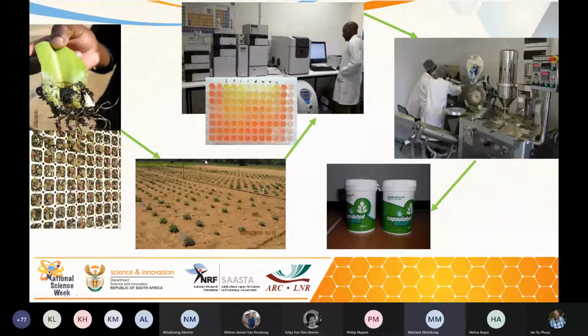Now using pictures, we just want to show the value chain. In the Agricultural Research Council, we do research on different propagation techniques for different medicinal plants, where you can do vegetative propagation, or you can propagate using seeds. Once you have enough plant material, then we move to cultivation in farms. In this part, the ARC's role is to develop agronomic practices to say to the farmers, if you apply this much irrigation and this much fertilizer, it will help to improve your yields. But the next question is, once you have applied the agronomic practices, how is the quality of your medicinal plants influenced? And in this case, we're talking about the medicinal value.